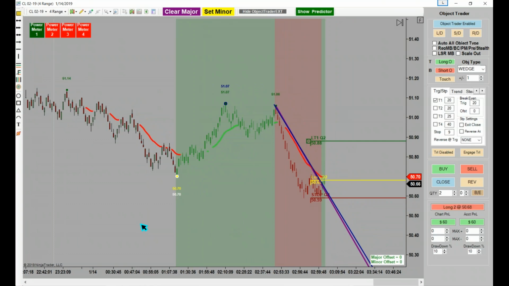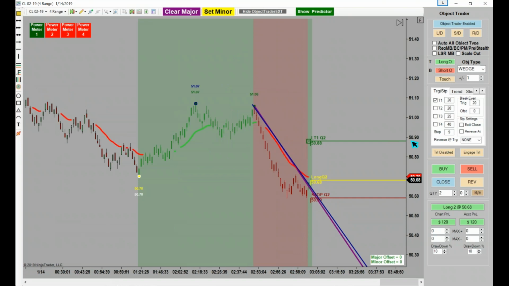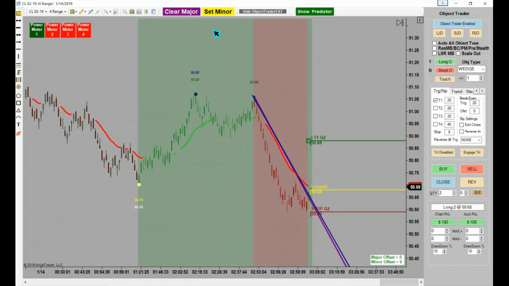I think they're better than moving averages, actually, because the way we draw 4 range bars on our charts really gives you a good opportunity to get some good trades with trend lines. And that's why I actually developed the wedge tool in Object Trader, and also the TrueTrend. I think I'm going to try to put TrueTrend into Object Trader the next time around, so that you could actually just simply punch a little button and TrueTrend will come up, and you'll be able to just draw your lines on your charts with Object Trader. That's what I'm hoping to do.